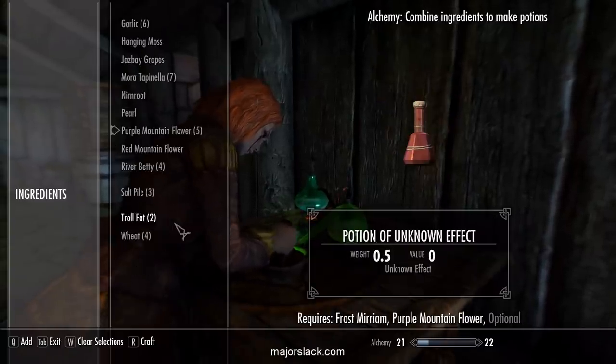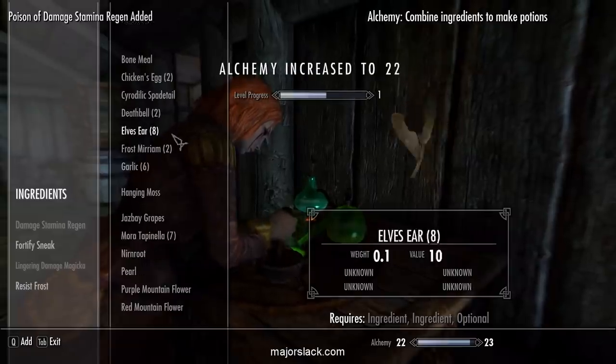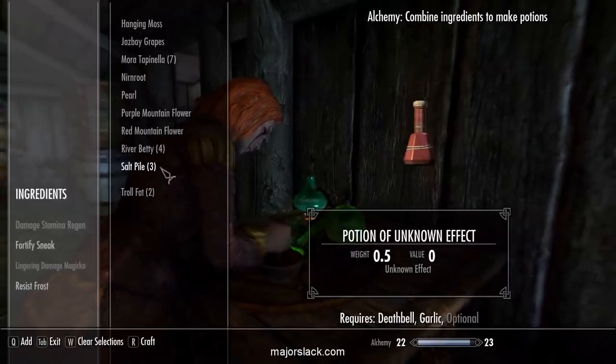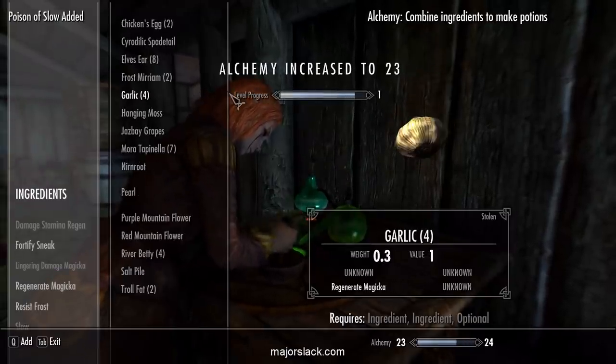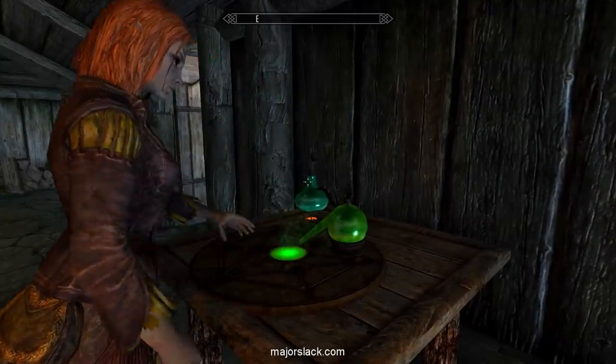Frostmerium, purple mountain flower, and wheat, as many as you can make. And death bell, garlic and salt pile. Everybody should be able to make 2. And that's it. So we leveled up alchemy a lot, and we're good to go. Let's go sell off all our merchandise.